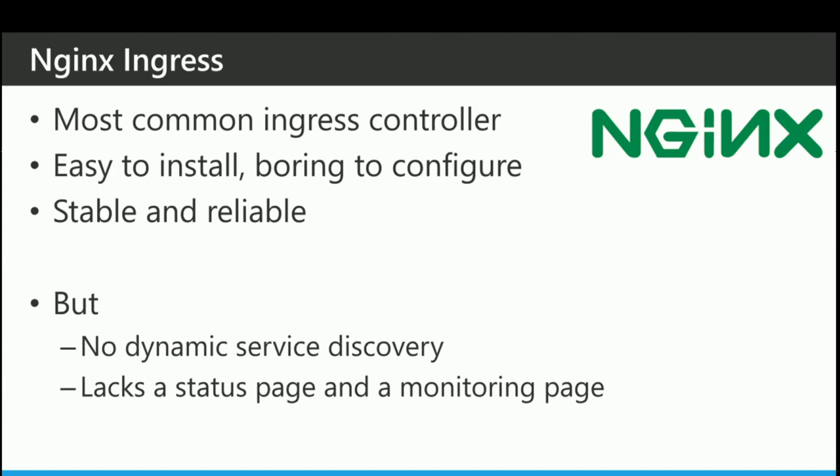Another one is that it doesn't have a status and monitoring page. So I have to rely on metrics. If it gives metrics, because it's hit and miss with this one, you may not know that you have a problem with the Ingress controller and may be debugging the wrong situation, the wrong application. So you're getting an HTTP 500 page, your application may be down, may be a problem. But Nginx is not giving you any status. Then what are you doing? You're going to the application, you're going to check the application and see what's happening. And you're going to waste a lot of time. Anyway, it's the most common, it's stable and reliable.